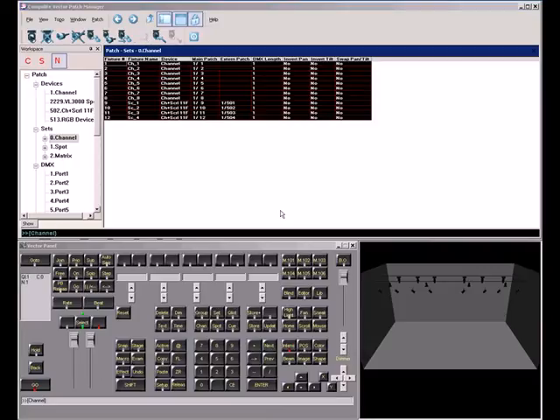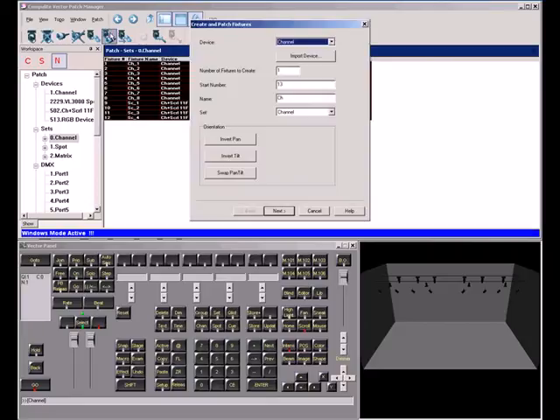Now we'll create fixtures in the matrix set using the RGB device we imported. Click the Create and Patch icon. Open the list in the Device field and choose RGB device. Navigate to the Number of Fixtures field. We are planning a 20 by 20 matrix, so we'll patch 400 RGB devices.